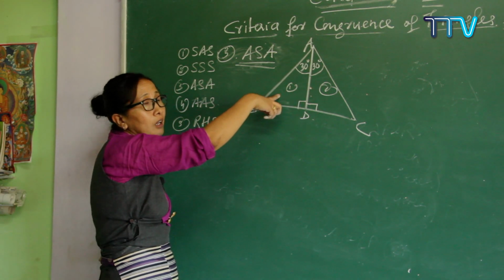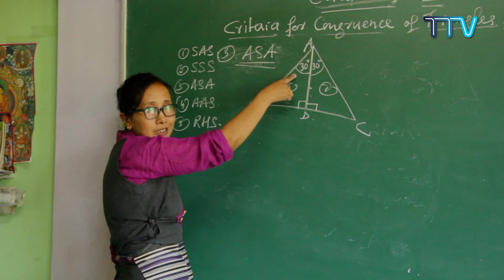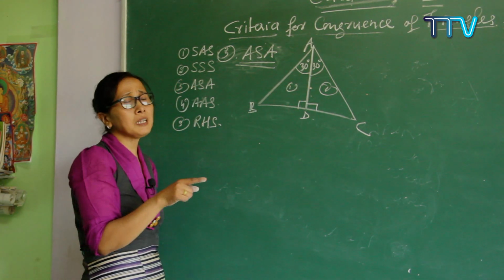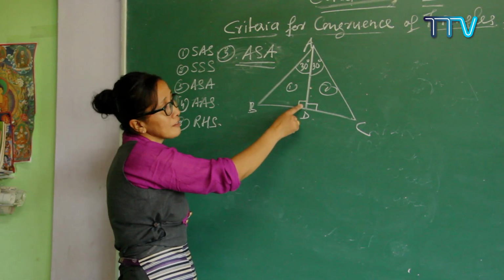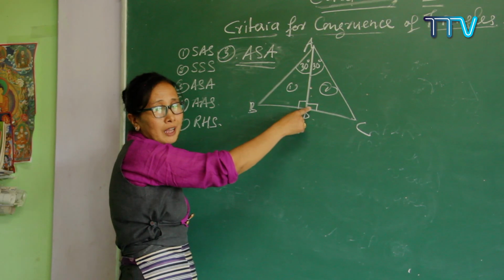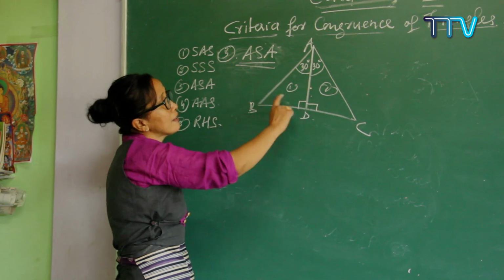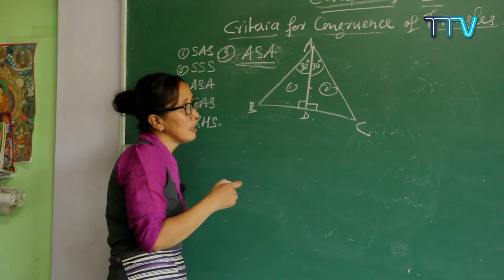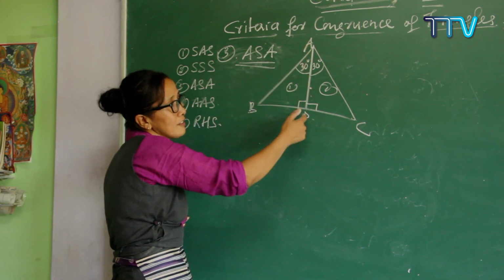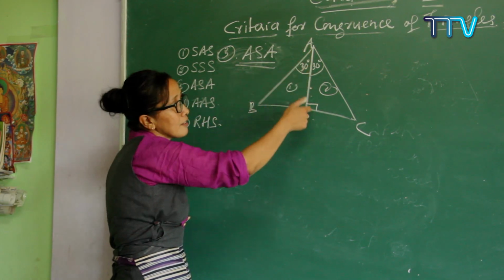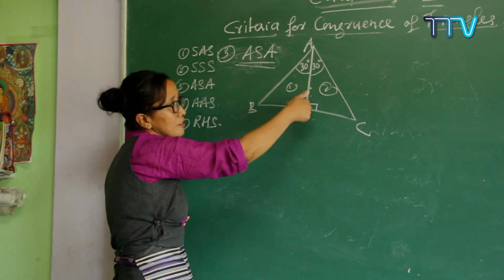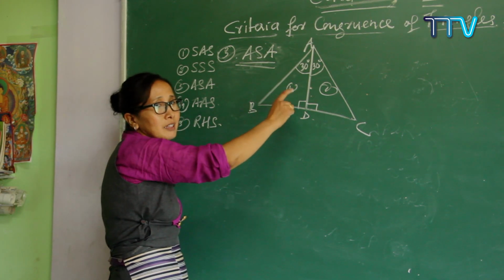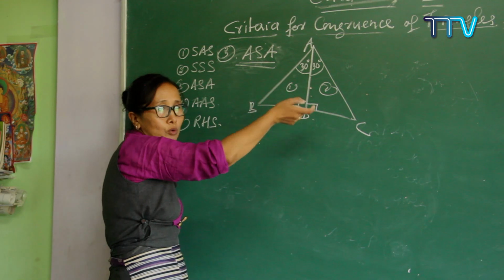In the first triangle, what parts are given? First one is 30 degrees. This 30 degrees is exactly equal to this 30 degrees. And the second part: this is 90 degrees, and the other angle is also 90 degrees. These 2 are equal. 2 angles are given. Now which included side is equal? Can you find it here? AD is common to both triangles, so AD is equal to AD. Do you get it? So 3 parts are equal. Once 3 parts are equal, that means the 2 triangles are congruent to each other.